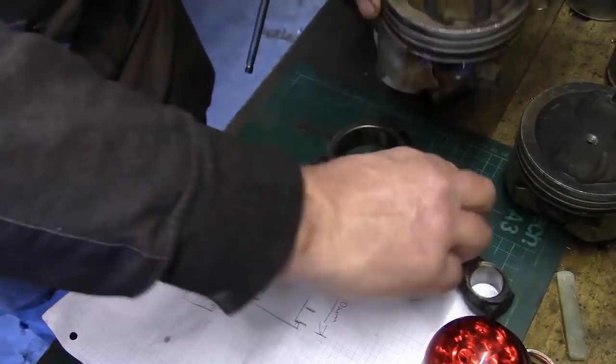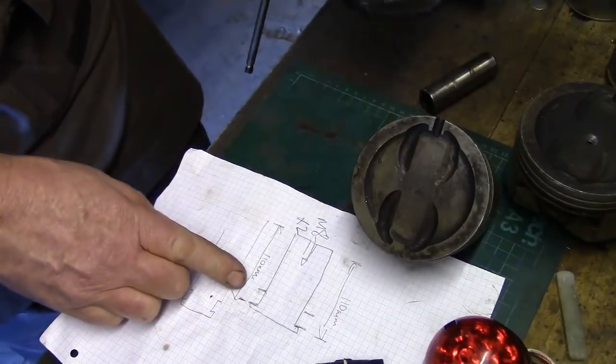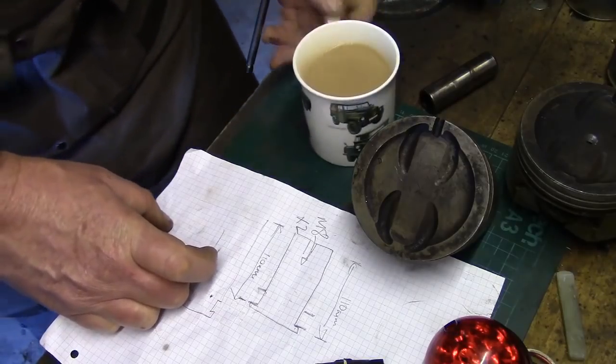And then if you can see on the drawing that he gave me, he's got a similar CAD system to mine, i.e. shit. What a good cup of tea that is.